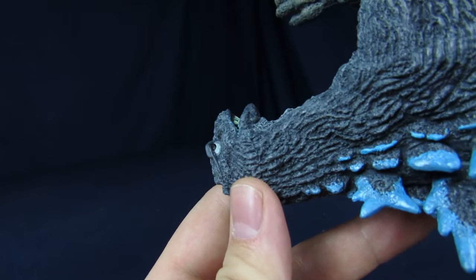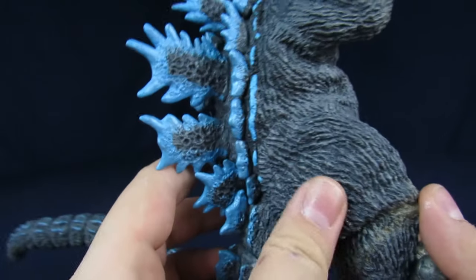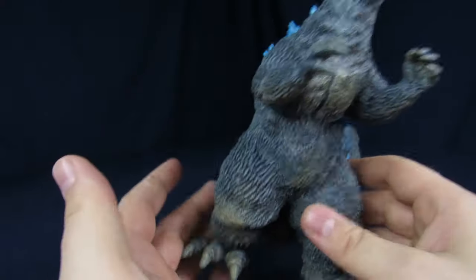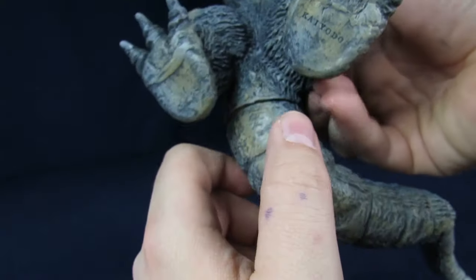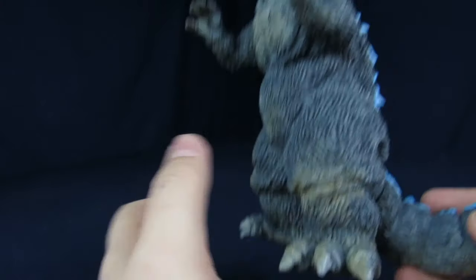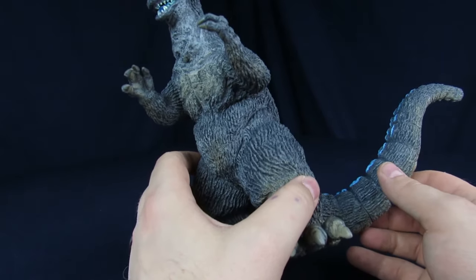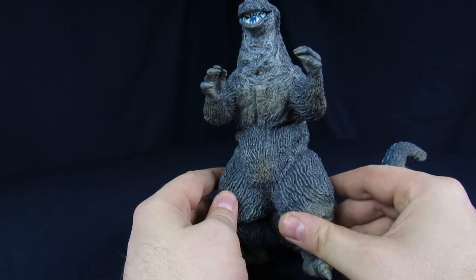This side blended a little bit better. Same with this, it's pretty much like this side, just blended better. Same with around the arms here, around the legs, crotch region, can't even tell. But anyways, same with even on the feet. I think the feet were the easiest things to hide the seam lines, because even underneath you can kind of tell, but it's pretty well hidden, I think. Especially when you're looking at it, not even from a distance, just on your shelf, it blends in very well, I think.